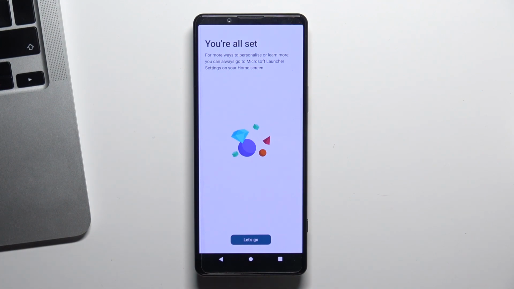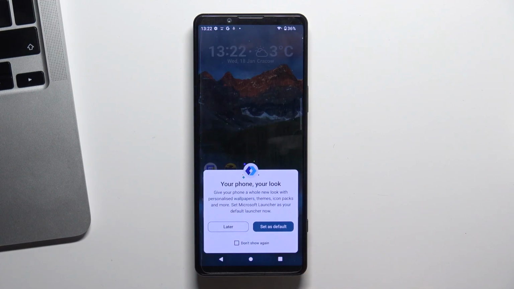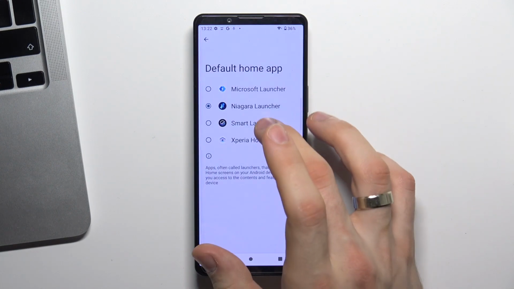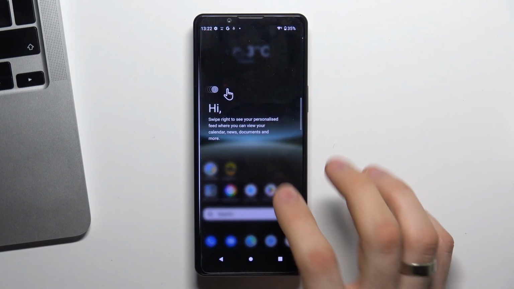So you can call using your PC, you can message using your PC. So it's a really great tool to make the pair with your computer and with your smartphone. So of course you can set this as default, and great.